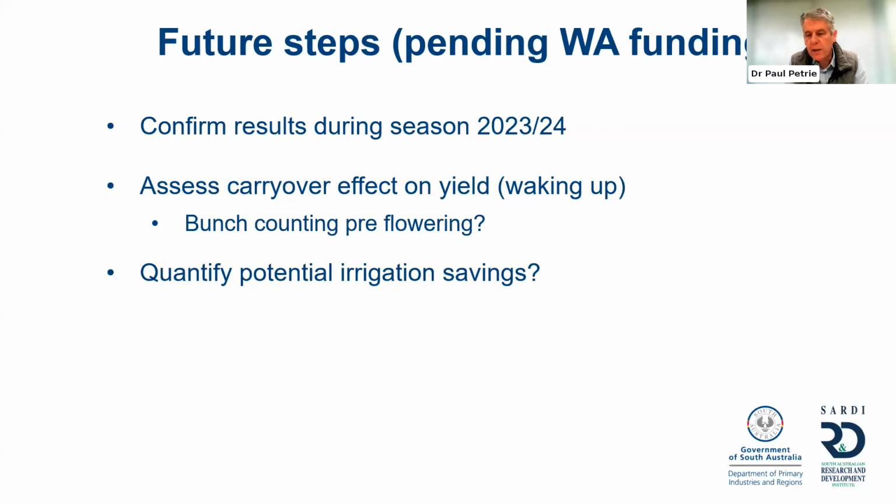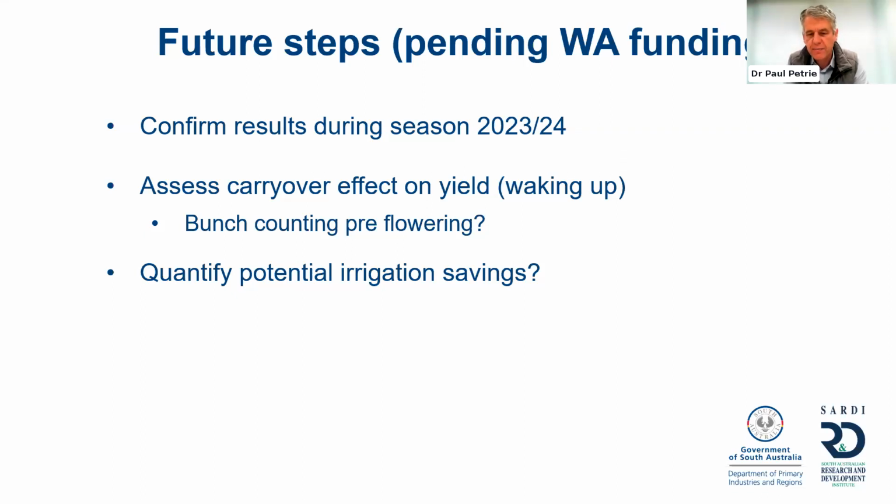The reports that we've seen, and one of the reasons we chose it, are that it appears to be less likely to have this impact compared to something like gibberellic acid. I have some reports where it's been applied at slightly different rates, often at slightly lower rates, and where they've come back the following season and they haven't seen an impact on yield. So that gives me hope that it won't impact on yield the following season. And we intend to go out and do some inflorescence counts well pre-flowering.